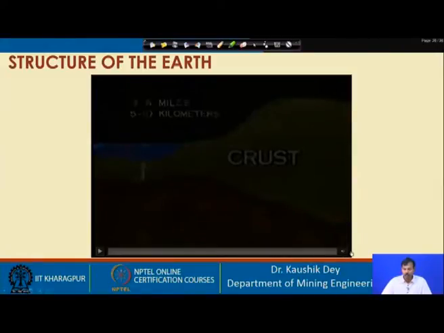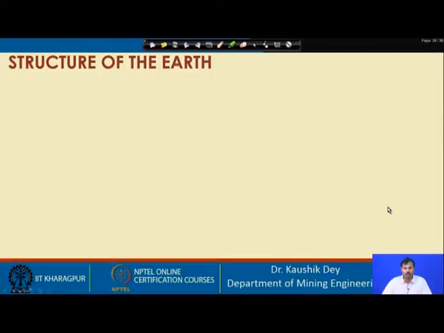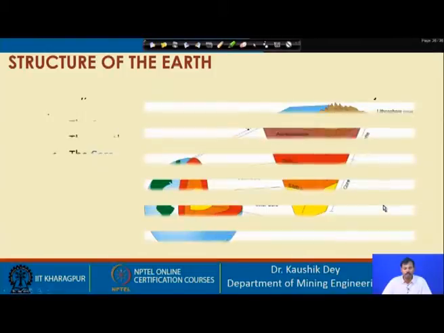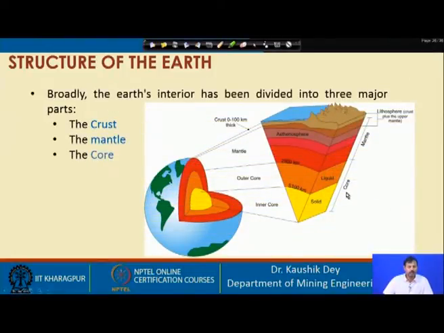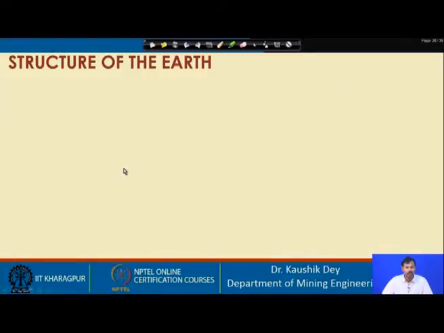So, I think you have understood what is the composition of the earth crust. Now, let us see once again. The earth interior is showing the core, this is the inner core, then the outer core, then the mantle, this portion is the mantle, and then the crust part where we are having different formations. So, our activities are limited to the earth crust only.